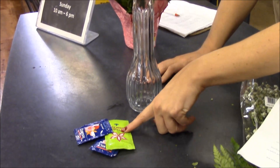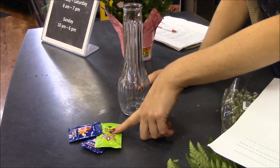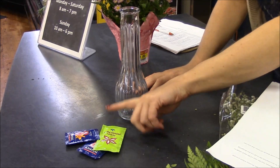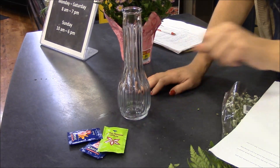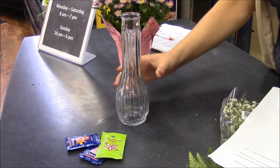Something else that ties back into the science part of our floral design are floral food packets. These may be on the counter where you can grab them, or even attached to the flowers you buy, but you can always ask your florist for more. Now that we have all of our items, we're able to make a bud vase. I'm going to get these paid for, take them home, and I'll see you there as we put together our beautiful flower arrangement.